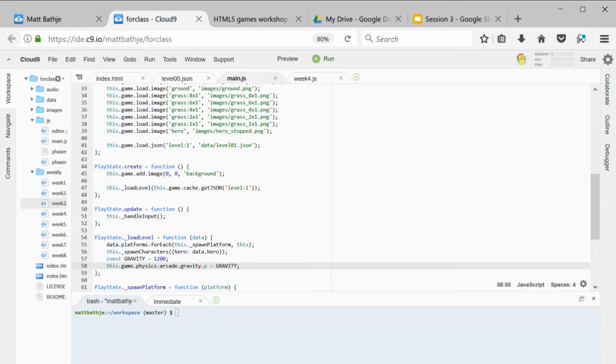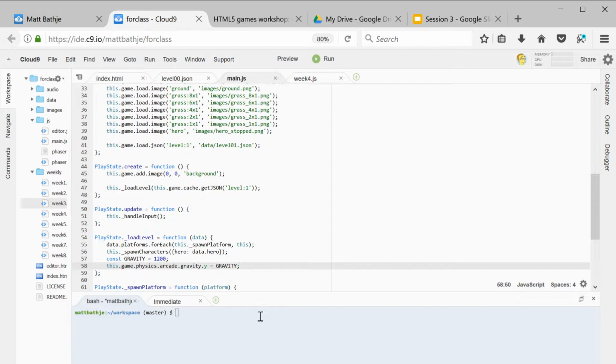In order to make turning on physics for the platforms easier, we're going to add all the platforms to what's called a group in Phaser.io. A group allows us to perform operations on everything in the group instead of doing it one at a time. In our case, we'll have the hero collide with the group of platforms instead of having to turn on physics for each individual platform and having the hero collide with each individual platform.